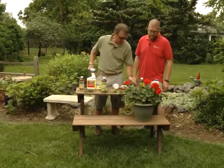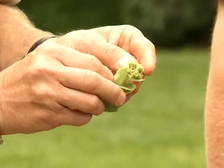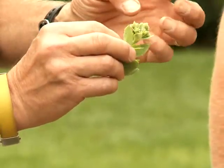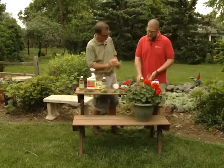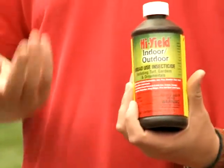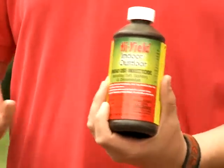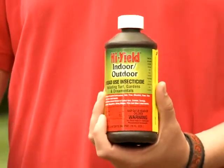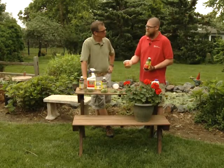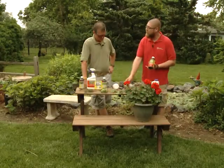One thing we also see in early summer and spring are aphids. It's a sucking insect that will get on the new growth of plants, and they can distort the growth and limit the number of flowers as well. We've got the indoor-outdoor insecticide from Hi-Yield. It contains permethrin, it's a synthetic pyrethroid, safe to use, but it's going to kill many insects, so it can affect our beneficials. I like to use ladybugs — if you've got a population we can keep under control, release those and they're really going to go after the aphids.